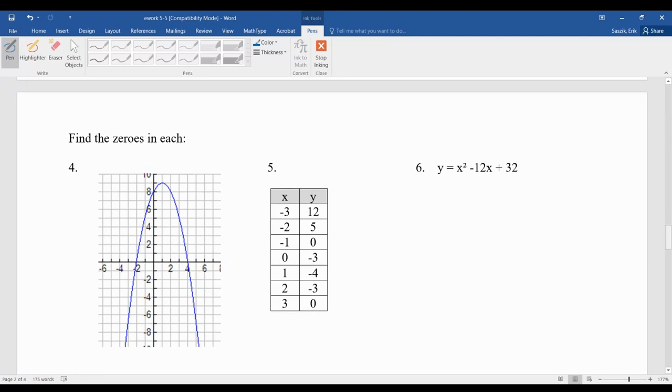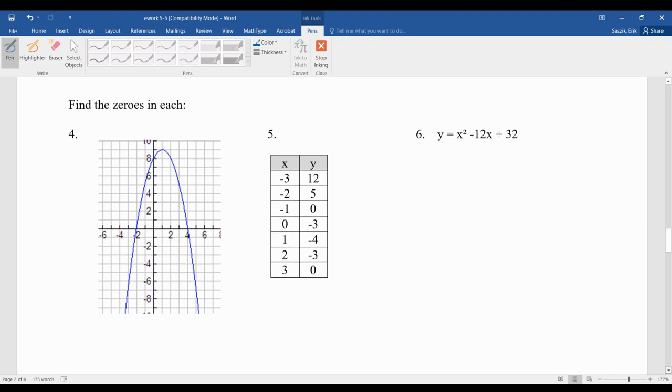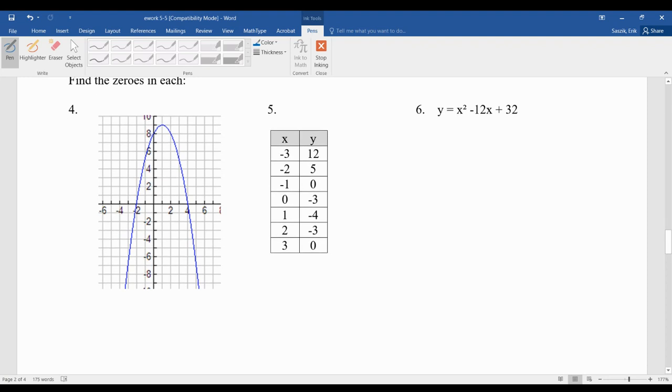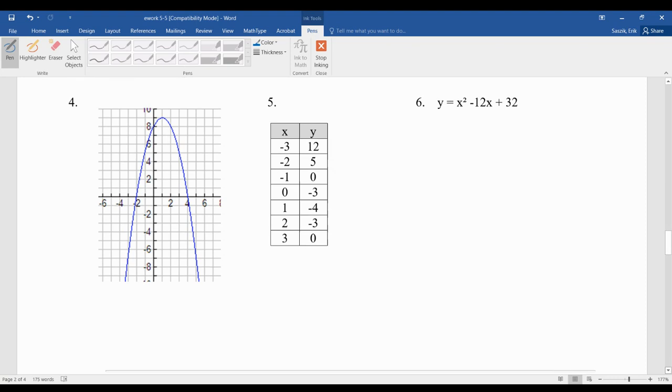All right. So here you have everything already given to you ahead of time, which is really what I meant to do in the previous page too. But I would like you to find the zeros with all three. Stop this here for a moment and go ahead and give this a shot. But I'm going to talk about it here in just a sec. And we're going to be doing this together as a live lesson anyway. But number 4 should take you just a few seconds.